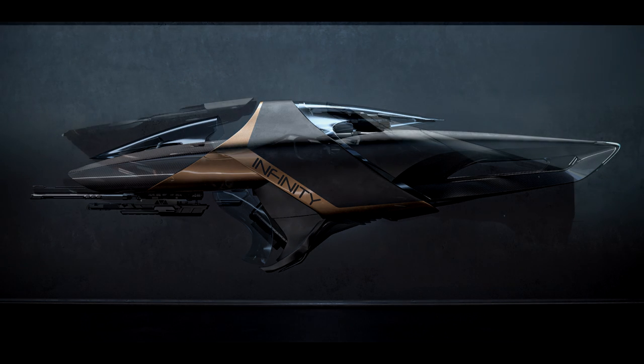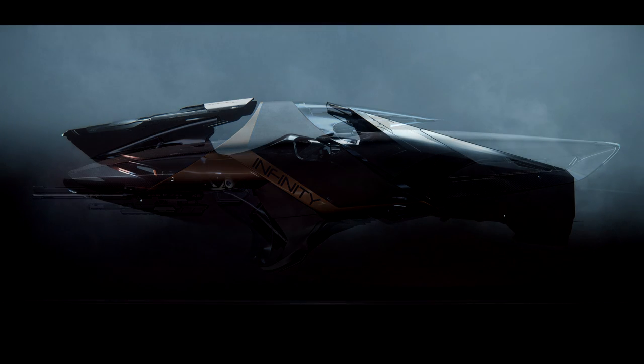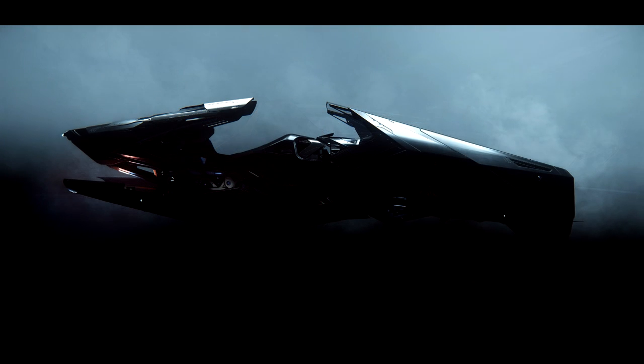The next vehicle is the Nox. A lot of you already own the Nox, and it is goddamn cool — in my eyes, it's the Judge Dredd bike. If you don't know what Judge Dredd is, look it up. Trust me, you won't be disappointed — the comics, not the movies. The Noxes are really, really cool bikes, and I'll tell you why from experience — they're pretty sturdy. Compared to the Dragonfly, they blow up a lot less, they're damn quick, and they're hard as hell to catch and even harder to shoot at.